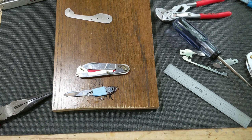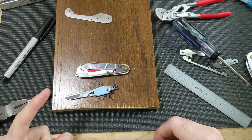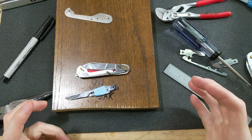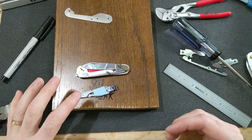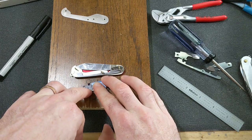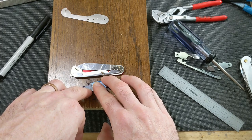First thing I'm going to do is drill the hole, because drilling a hole in this hardened steel is not easy. It's probably a lot easier if you have all the right tools. I'm not sure I have all the right tools. I'm just going to use my drill press and a cobalt bit. I'm also going to put a punch there, so I've got a nice spot to start.